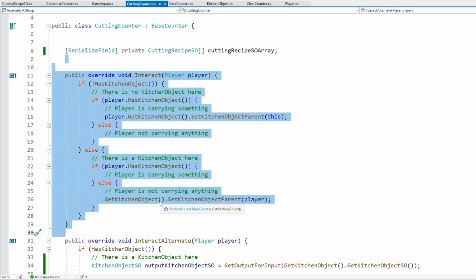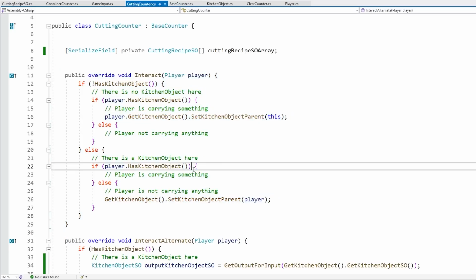So we can make sure that we only drop valid cuttable objects. Now both approaches are valid, and actually we do need to implement both of them. We'll see why in a bit. So let's do both, starting off with validating the drop.